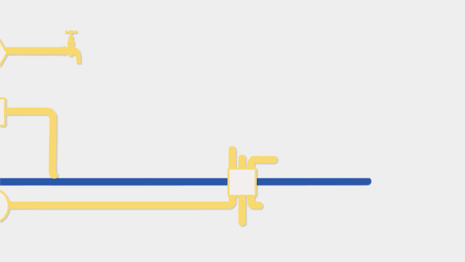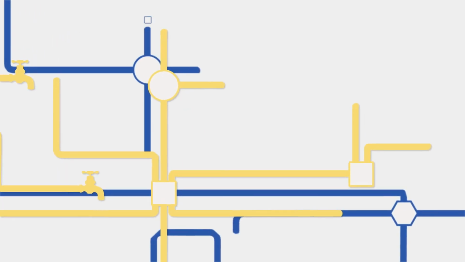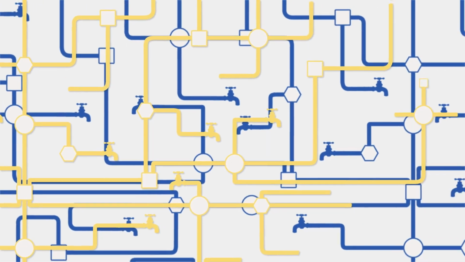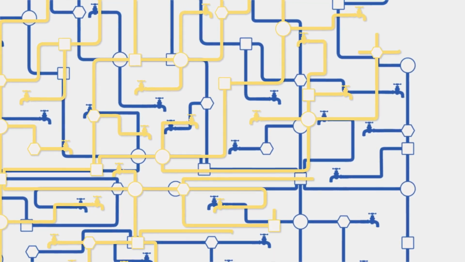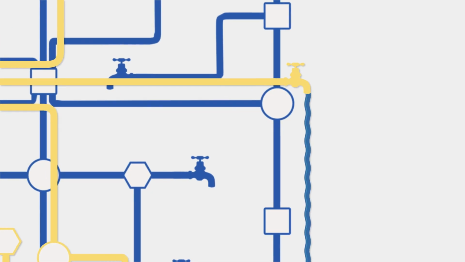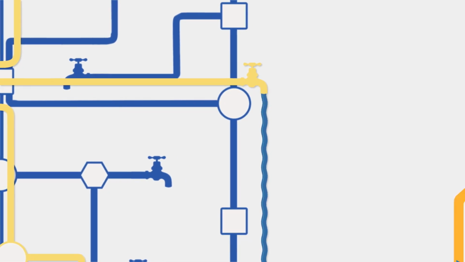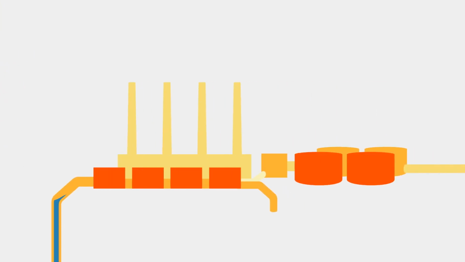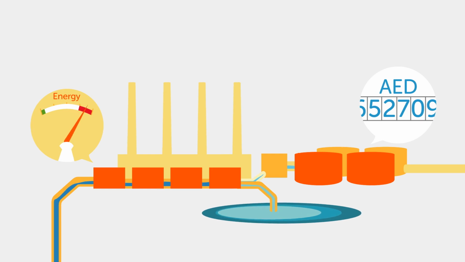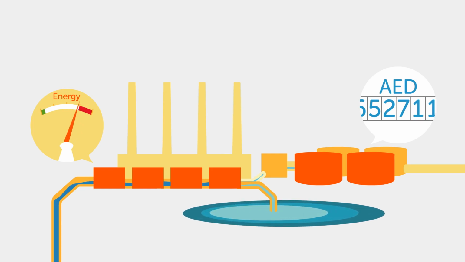Desalinated water travels from the plant through an extensive network of transmission mains, storage tanks, and pumping stations. It continues to ever-branching distribution pipes, community and individual storage tanks, more booster pumps, and finally, out your tap, whenever you need it. Desalination is expensive and energy intensive, and the brine discharged back into the sea disrupts fragile marine ecosystems. It's a technology we can't do without, but one we can control.